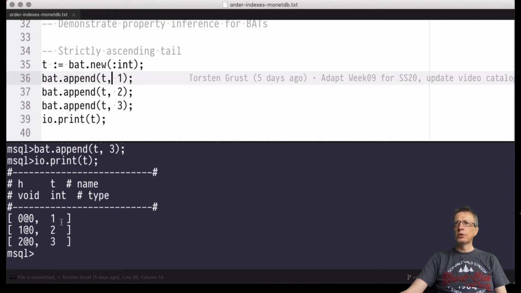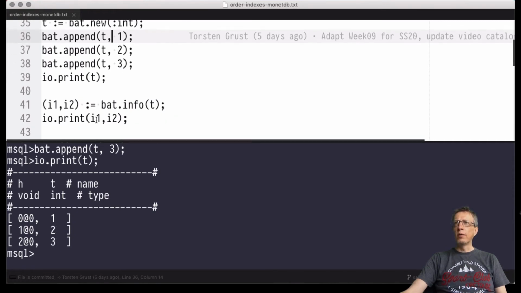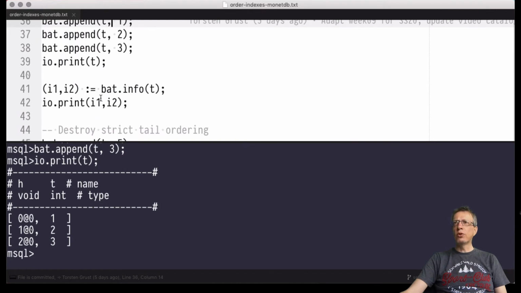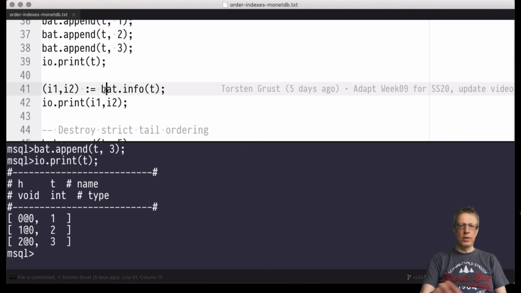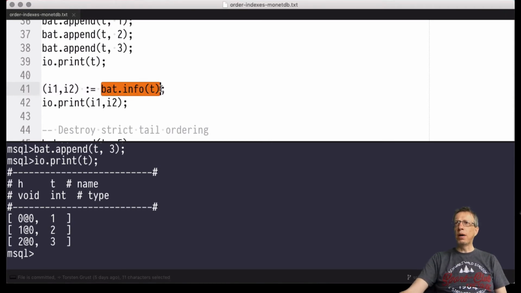Let's see whether MonetDB has inferred interesting properties about the tail column of this BAT. What we will now call is the BAT info function, and it gives us a display of all the properties that are being maintained internally.